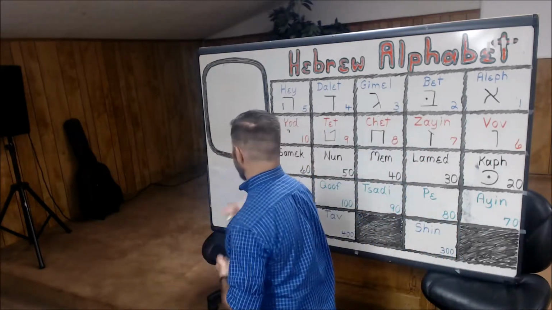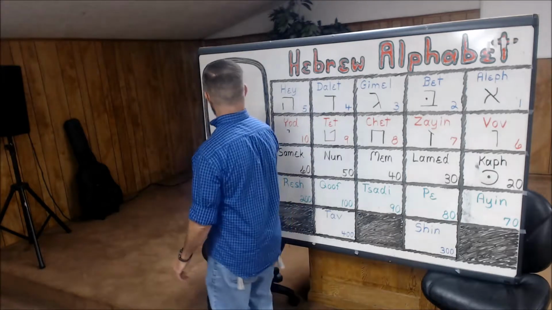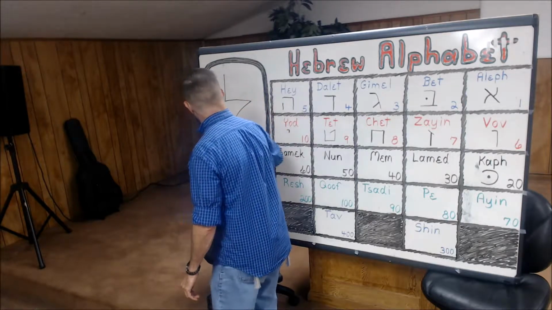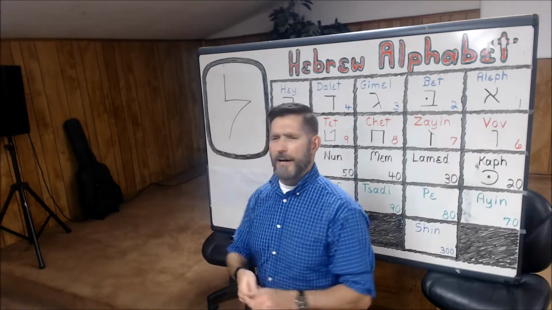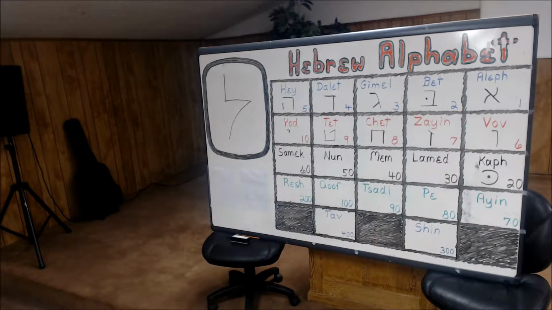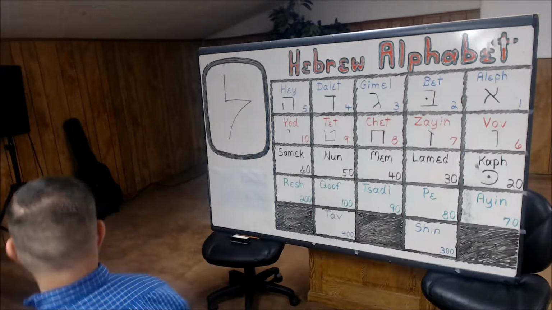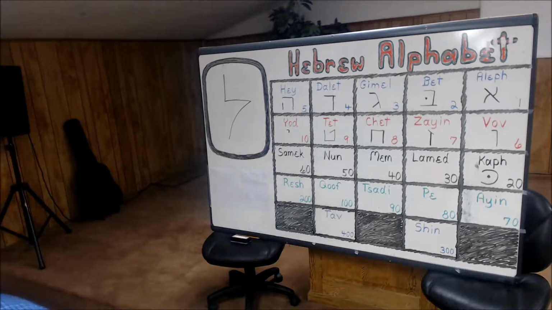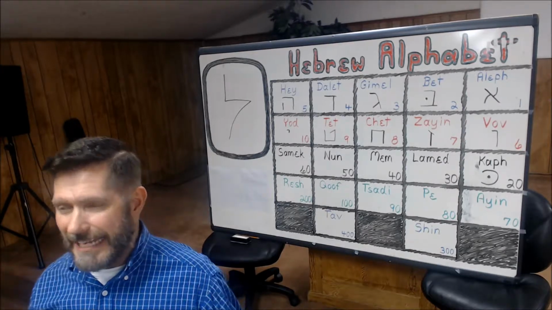I like this letter here. This is Lamed. This is our letter L. It has a long line that comes down like this, comes out like this, and then goes down like that. You know how the lowercase P, G and Q in the English alphabet hang down below the line on your paper? Well, in Hebrew, this letter is written above the line. Is that line straight or curved? This one is curved. If you want to make it straight, you can, because this letter lamed looks like a lightning bolt.